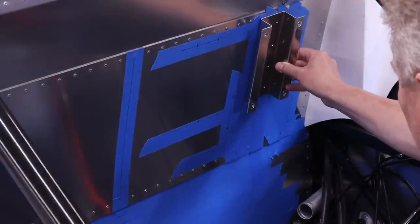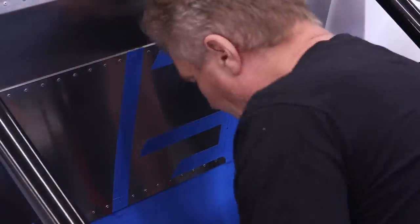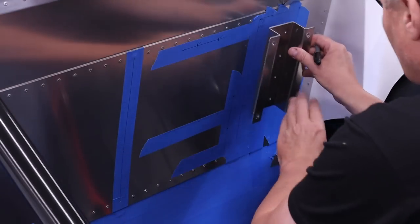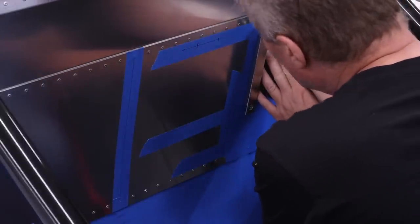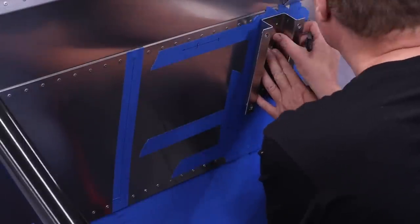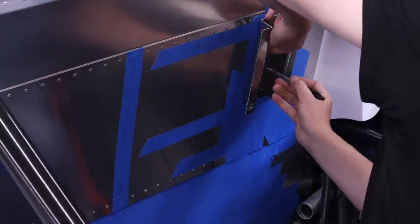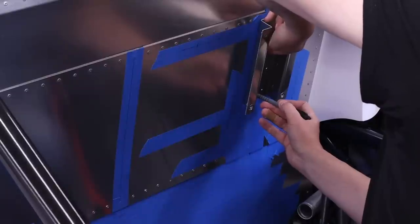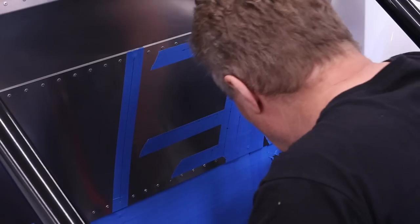Goes there like so. Right, so get a pen and I mark my eight holes. So I'm going to line this up. Excuse me if I'm in the way. There we go. That's those eight holes there.